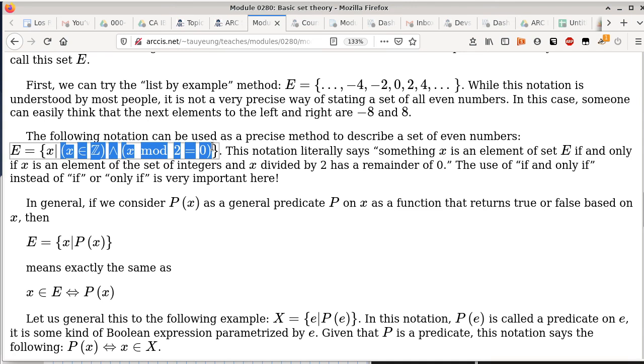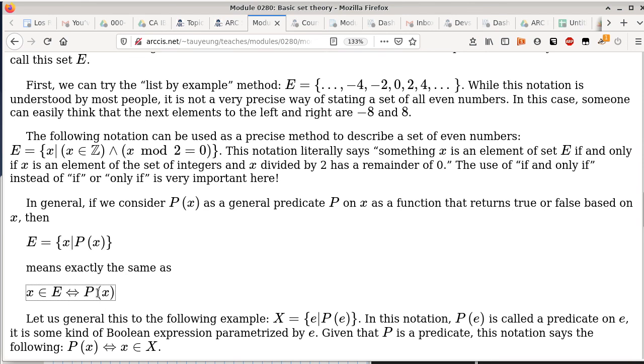In other words, if you look at this equivalence and you look at this if and only if, they're telling you exactly the same thing. They're both trying to define what set E is, just in slightly different ways. Is that okay? Most mathematicians prefer this way, but it really is just spelling out that.